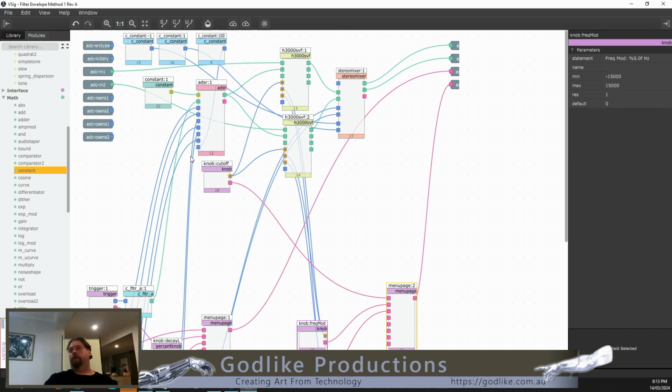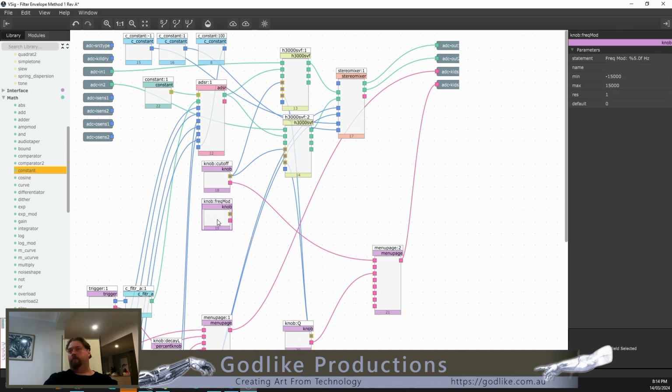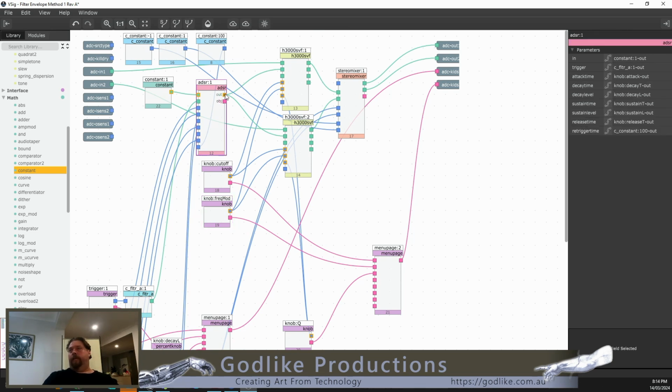All right, so that's all wired up properly. Now, the alternative I was talking about is that we can directly modulate this pitch instead. So we've got a cutoff knob, and then we've got this modulation frequency. What we can do is a multiplication, so we can add it to whatever your cutoff frequency is, and then we can do a modulation. To do this, we're going to need a few extra blocks.